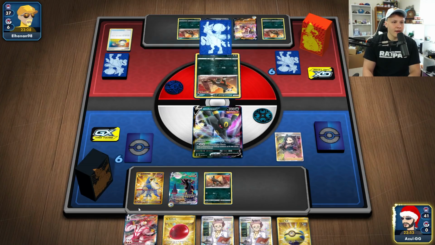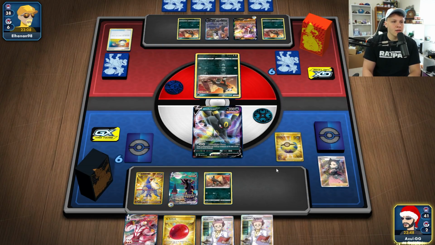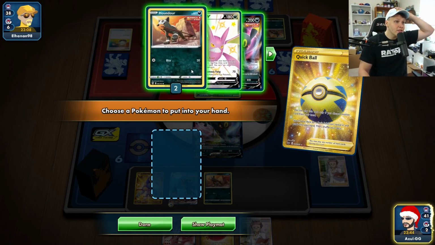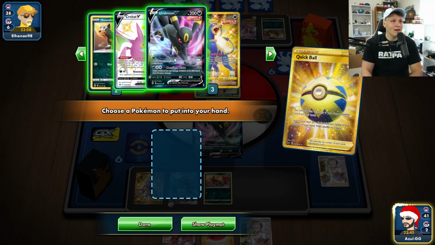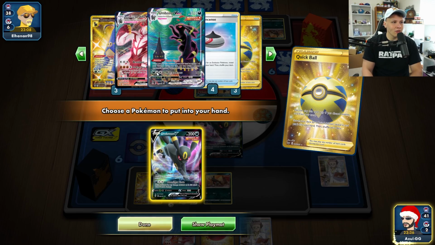We did find an Air Balloon. So we can go get a V, and we can Single Strike Roar over to my V. Where does the game go from here? Let's find out. Oh no, I prized a double Urshifu V. Well, that's really bad. I think I'm going to go get another Umbreon to make sure I have access to a Dark Signal on the next turn then.